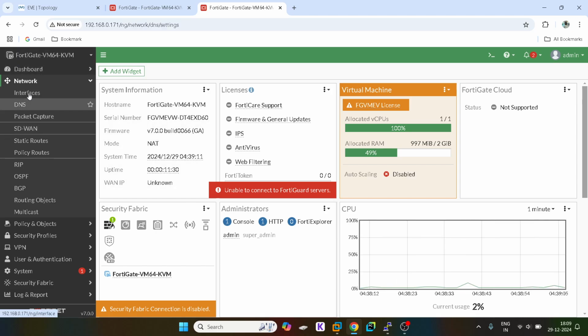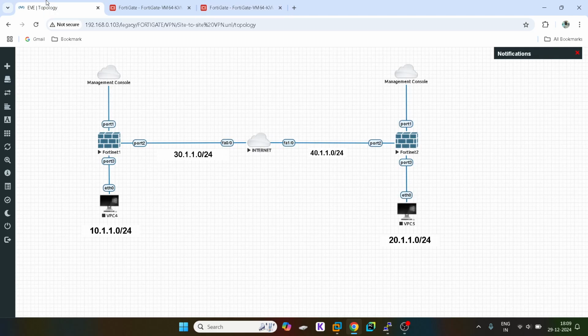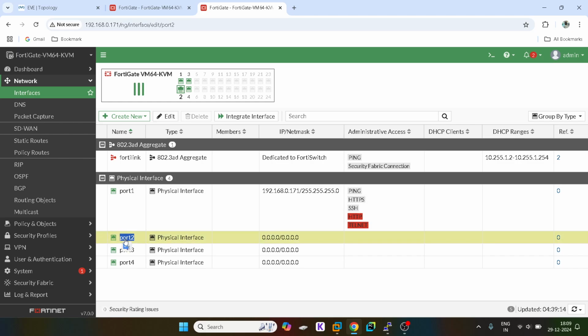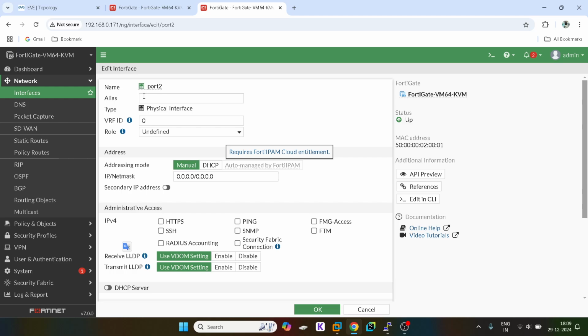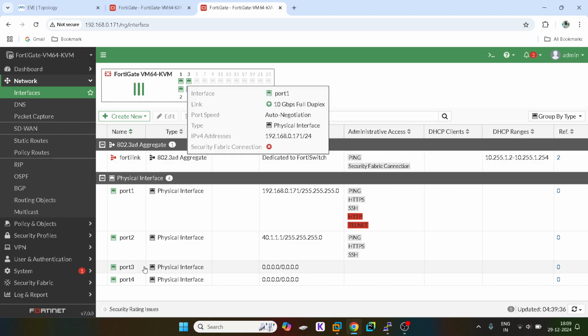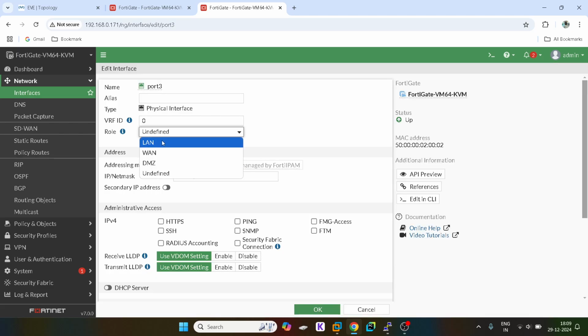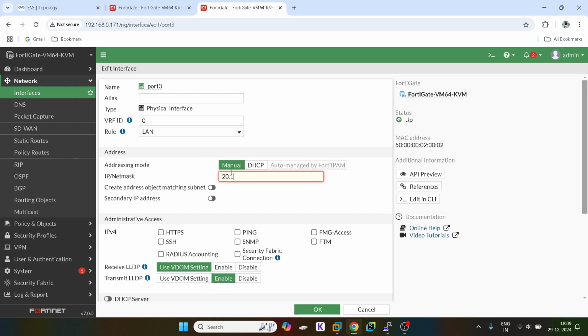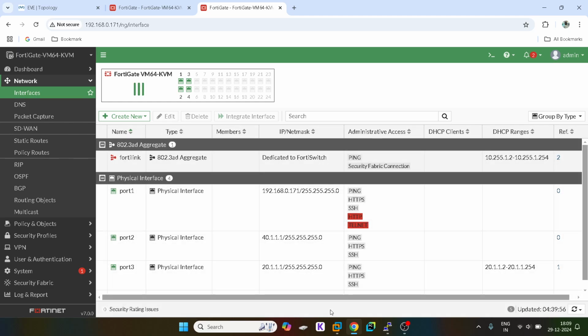Now again I will do the configuration over here. Now we have done the basic routing.